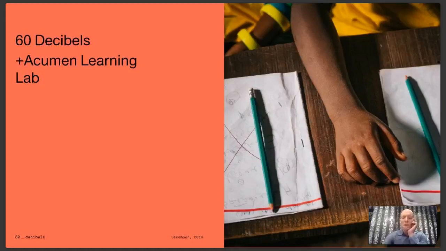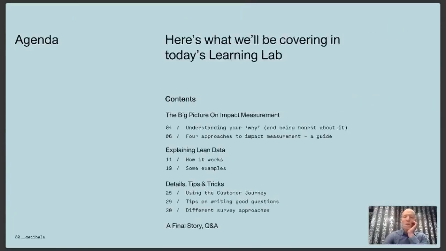It's a real pleasure to be here. What we'll do today is talk a little bit about social impact measurement more broadly. We'll give a little bit of context of how and why we created lean data, talk a little bit about what our approach is and what problems it does and doesn't solve, and then in the end, go into a little bit of detail on some tips and tricks that might be helpful.